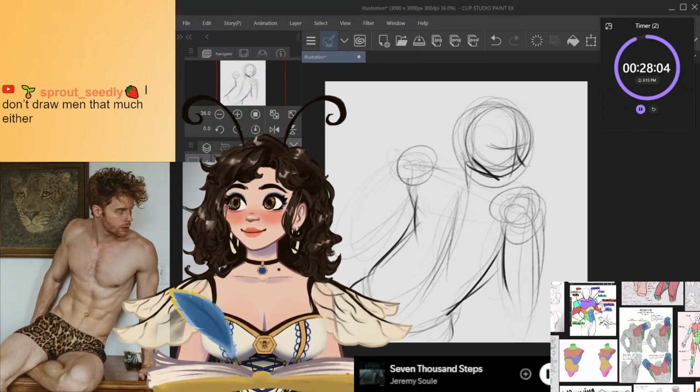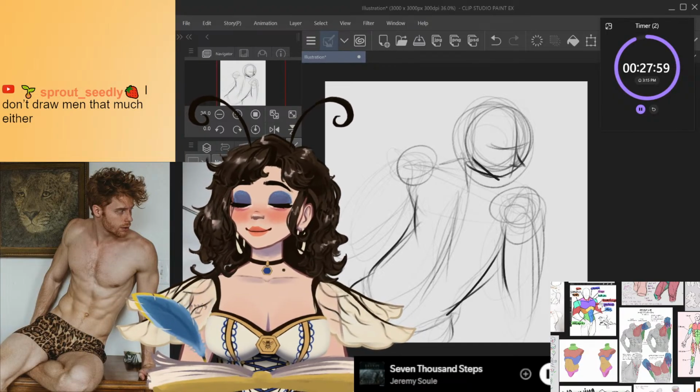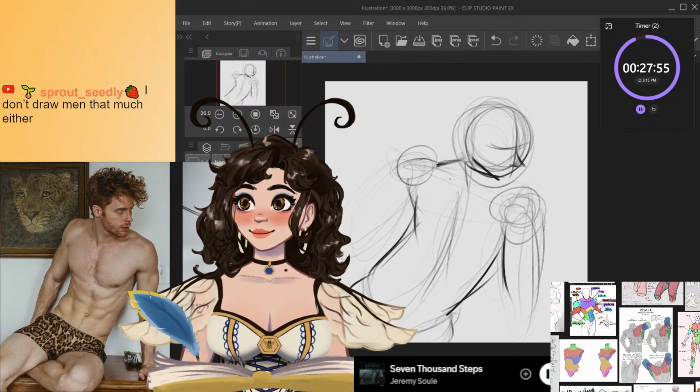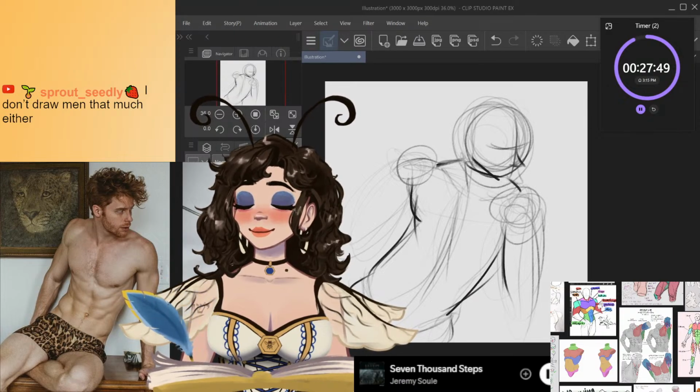Let's see. And his nose is poking that way. And muscles here. I think these are the triceps. Kind of sticking out. Chest muscles doing something like that. Shoulder there.